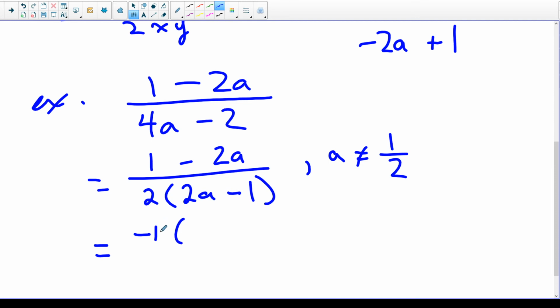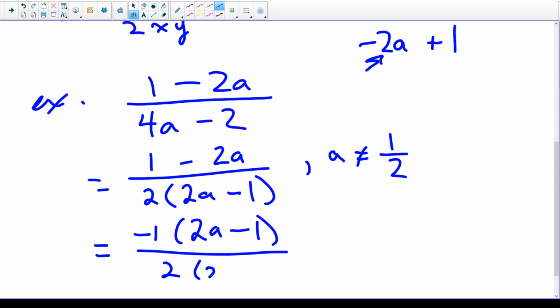So if I factor out the negative 1, and looking at what I did up here, I'm not going to do 2 steps here. I'm just going to do it all in 1 step, okay? I'm going to move the 2a first, but it's now going to become a positive 2a because I factored out that negative 1. And I'm going to move the negative 1 second so that I can have it in the right position. And it was positive, and now it becomes negative, over 2 times 2a minus 1.